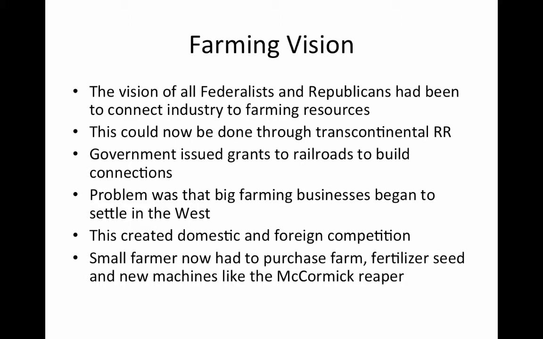The problem was that big farming businesses began to settle in the West. This created domestic and foreign competition. Small farmers now had to purchase everything from the farm to fertilizer, seed, and new machines like the McCormick Reaper. It became difficult for the small farmer to keep up because the large farming businesses could so much more easily mass produce.